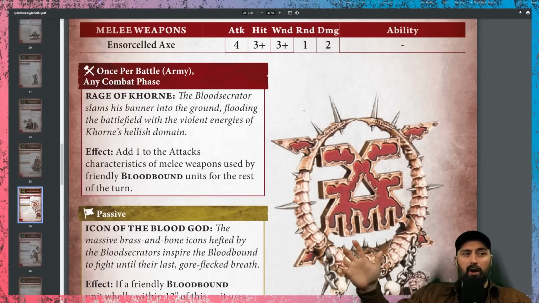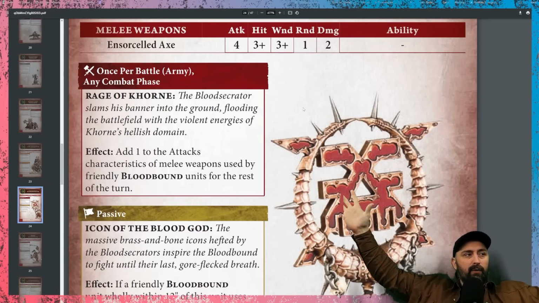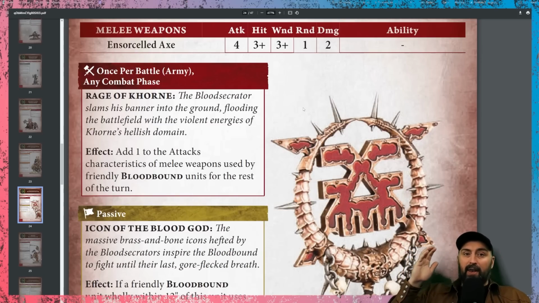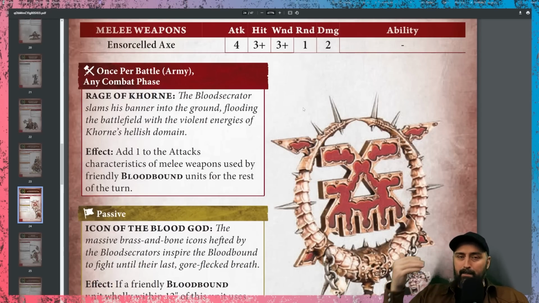So those units can charge off. They don't need to be wholly within range. You just scream the Rage of Khorne and +1 attacks on all your Bloodbound units, because that will just be massively impactful for the turn in which you're doing the big punch. You're sending everything in, you're making units maybe strike first, and then bang, you're doing a big amount of attacks.